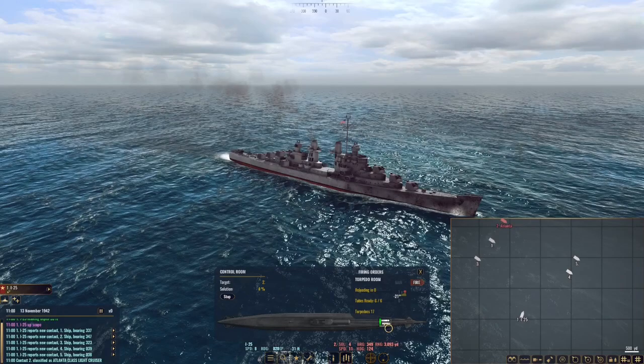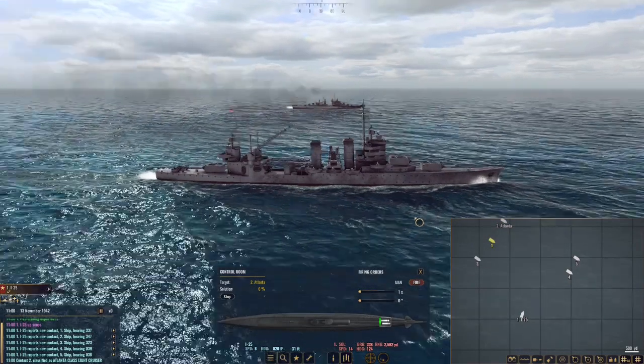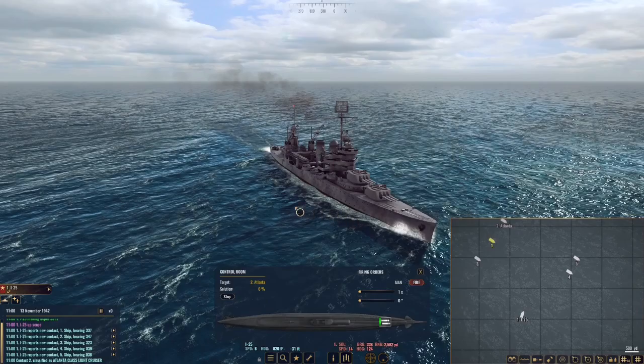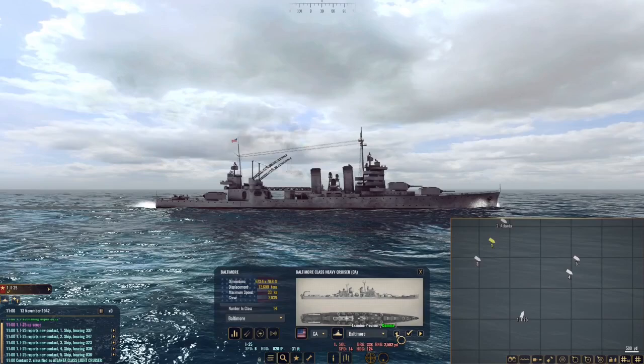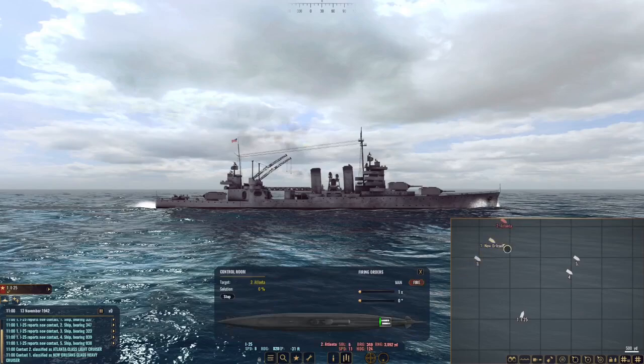In our forward tubes, we've got 6. Great, so what we're going to do also, going to target, I believe this is a Pensacola. New Orleans. We're going to target the New Orleans. First order of business is going to be the Juneau, of course. I'm going to put 3 in her.